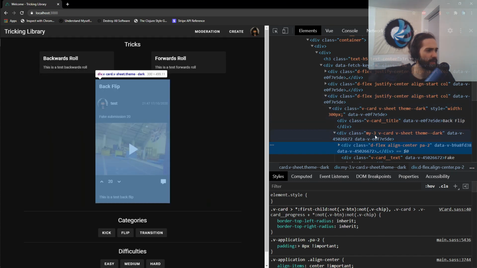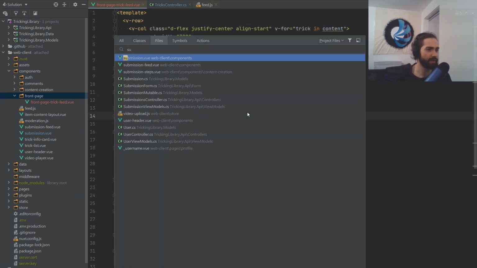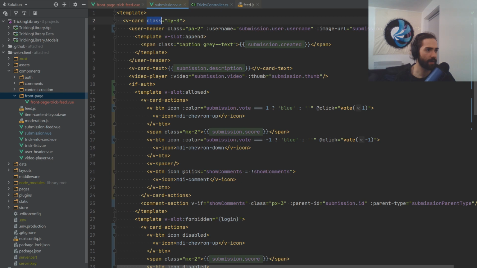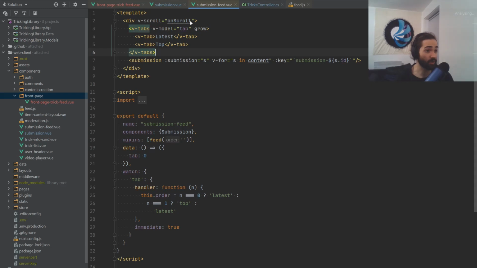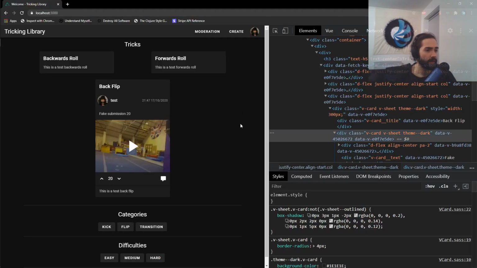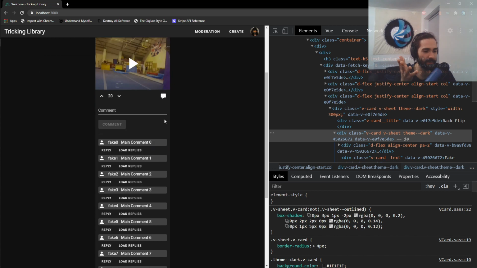Okay. So the first thing, you can see this margin over here on the submission itself. Let's go to the submission. To the top here, let's grab this class and let's remove it. Then go to the submission feed where we've actually used it, and let's just put it here. Okay, close that. Now, there are a couple of things that I want to fix. I want to slim this down. So I don't want this sort of information, this comment section here. I want to remove a bunch of stuff here. I don't want people to press this and display this, like this information here doesn't make sense. It doesn't need to be here.